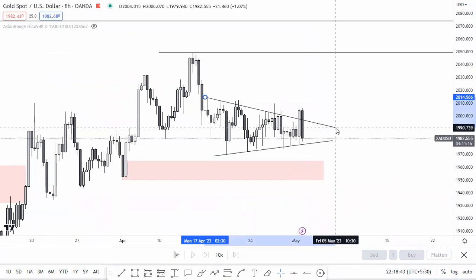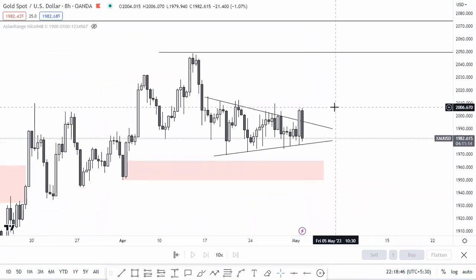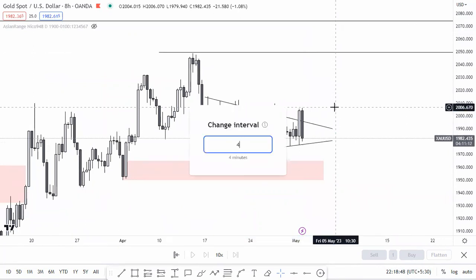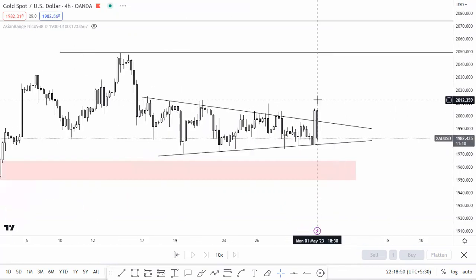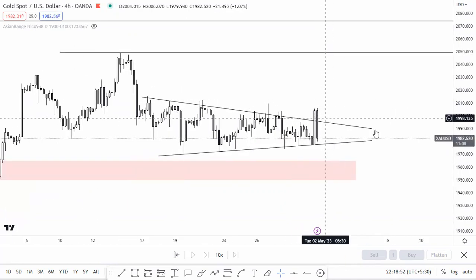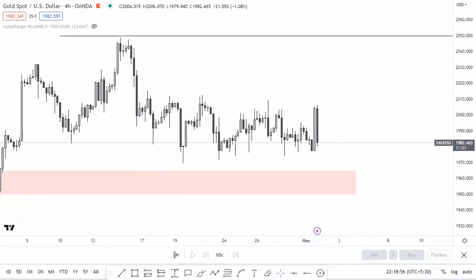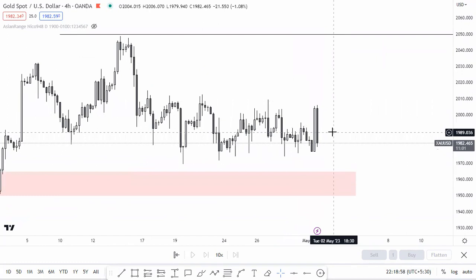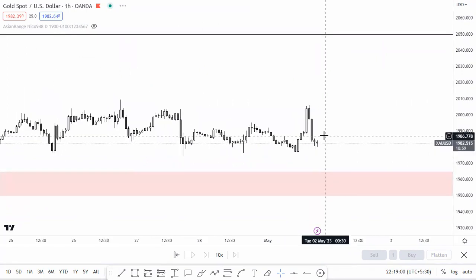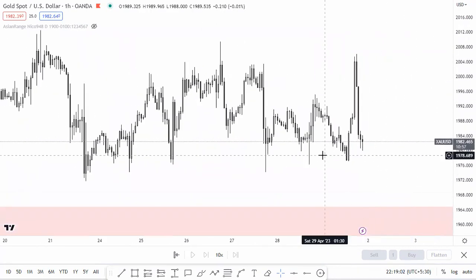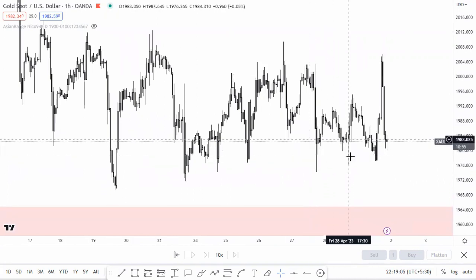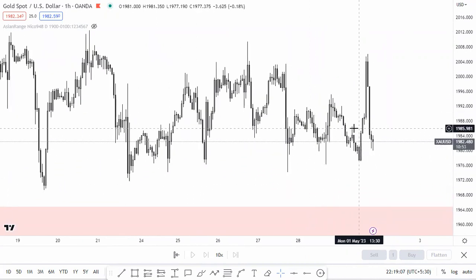Already the buyers got trapped over here. The buyers who thought, okay, it's a breakout structure, sorry, a clear break, got trapped over here. That's why I didn't take the buys in the morning. I know it's a clear liquidity pool area. We don't even know what is going to happen.